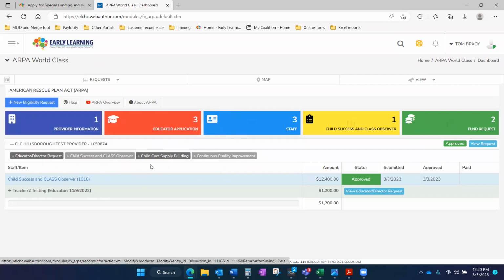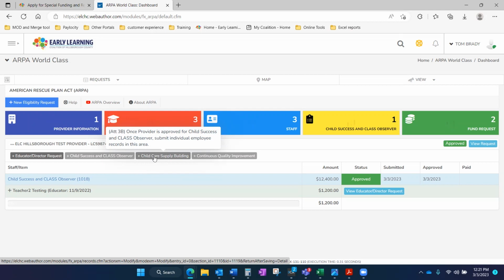Once you have your training completed and you have your certificates, then what you're going to do, and again, I'm doing it all here at the same time, but for you, it's probably going to take a while. It's probably going to take a month, 2 months from the time you submit this initial application, giving us the head count, until you finally have all your certificates, and then you can come back in here and start submitting that.